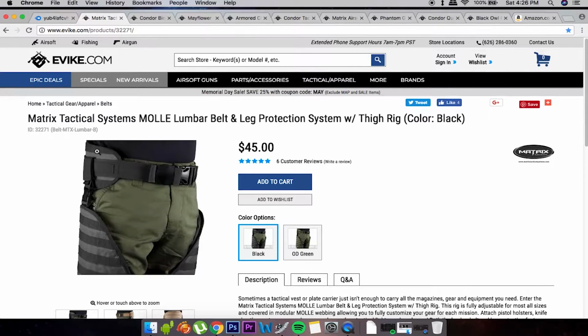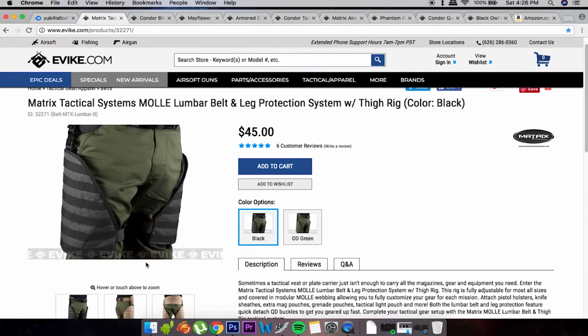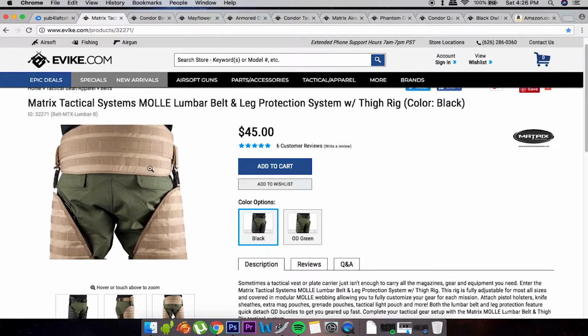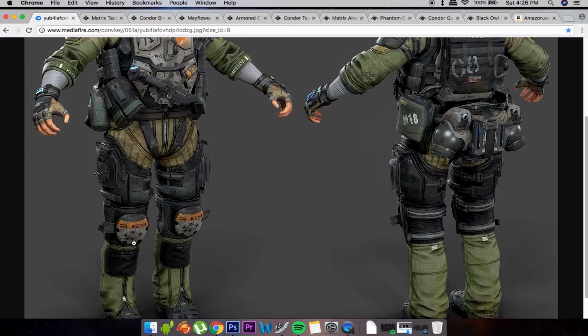Next thing I got was this Matrix Tactical Moly belt. As you can see here, there's Moly webbing in the back, and then you have these thigh pads. If you look here, there's these thigh pads he has going on right here. In the final costume, I don't wear both of them. I only wear the left leg, because this leg I have for the holster, and I didn't want too many things on my leg, so that's why.